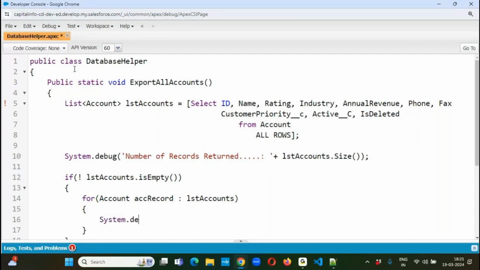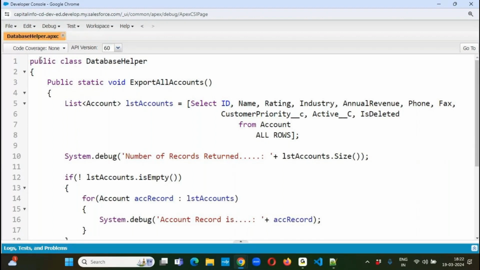I would like to represent. So whatever the records are available inside the object, I'm representing all the records.